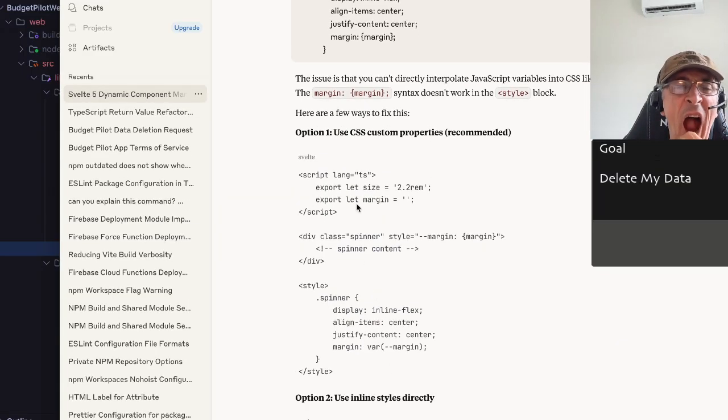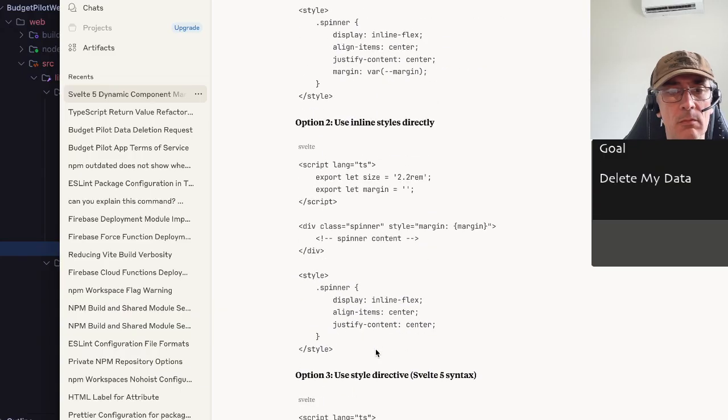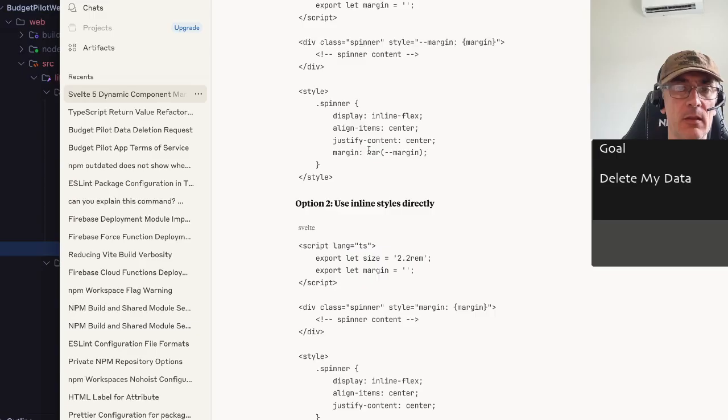CSS custom property. Is that like that? Ah, style. I like that.